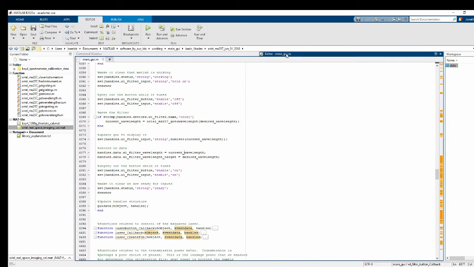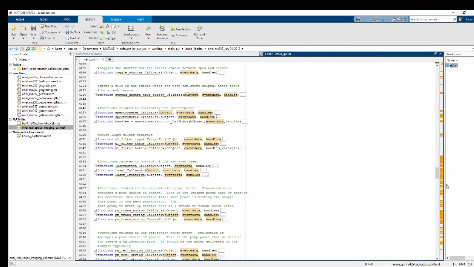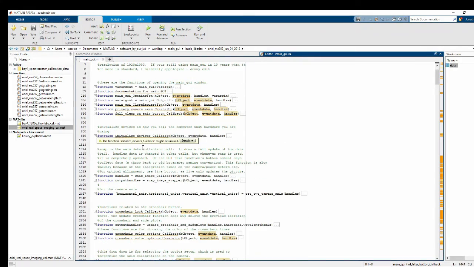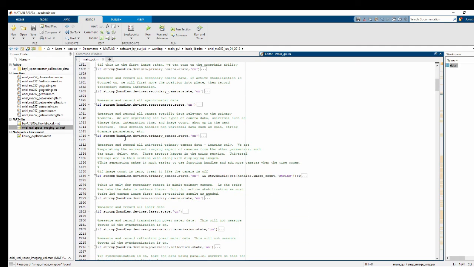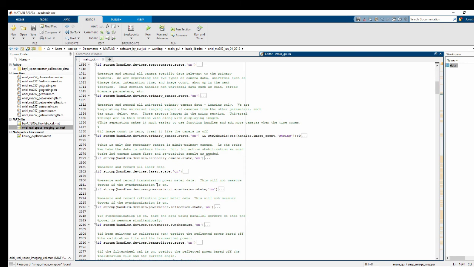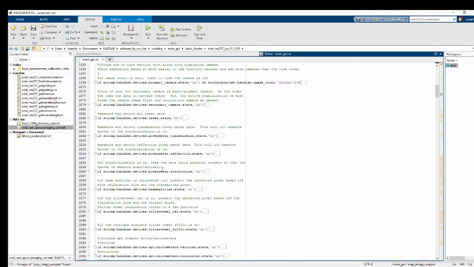So let's go ahead and find the collect data function. So every algorithm in main GUI is ran through the snap image wrapper, basically. Really, they call snap image callback, which then calls snap image wrapper. And what we need to do is put in some code so that it'll check and update these stored values in the data structure. So let's find where the spectrometer is and put it somewhere close by to that, if we could.